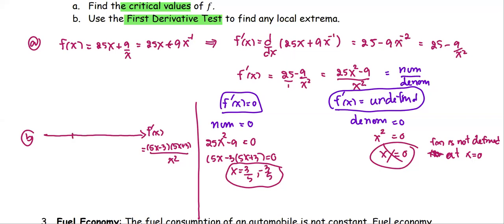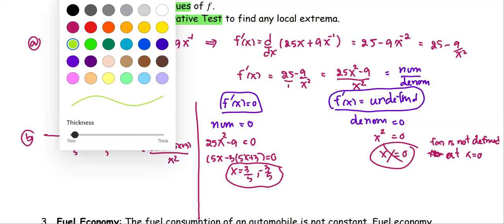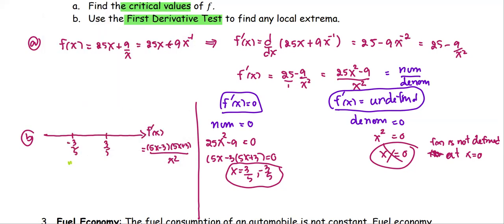And the two critical values, negative 3 over 5, positive 3 over 5. At negative 3 over 5, f prime is going to be 0, so we have three pieces. Also, the point that's undefined, which is the point 0, so we're going to break it up one more time, this is point 0.